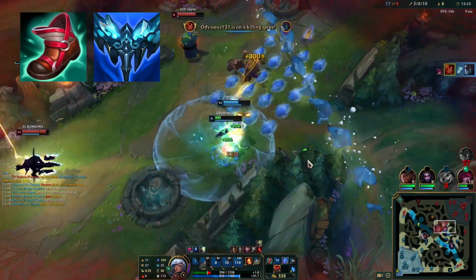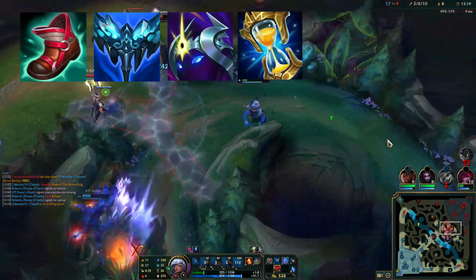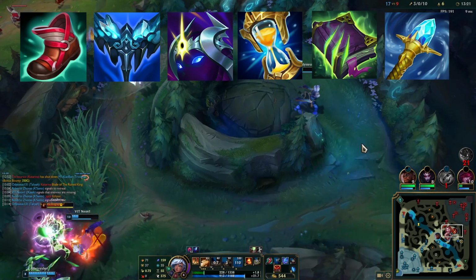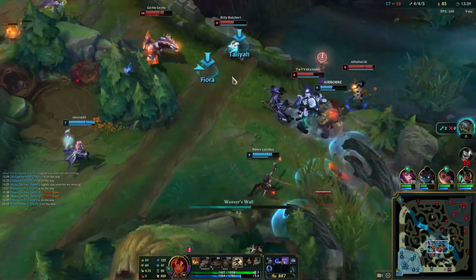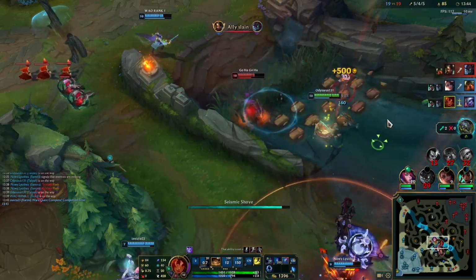It's good, it's cute, I'll take it. The core items you want to build are Cosmic Drive, Zhonya's, Morello's, and Rylai's. They're all cheap and they have nice build paths, and I like that. Next up I'll be talking about some of the tips and tricks on Taliyah, some mechanics and stuff like that.